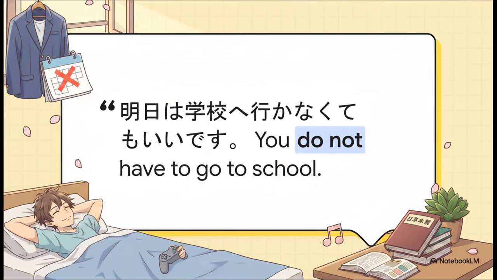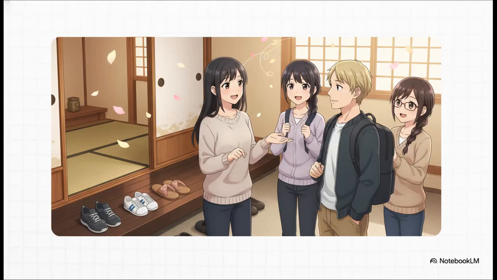Let's look at a real-life situation we all love. Getting a day off. 明日は学校へ行かなくてもいいです. Tomorrow, you do not have to go to school. Listen to how natural that sounds, right? You aren't just making a statement, you're giving explicit permission to stay home. Best feeling ever. Here's another really great, super practical example for daily conversation.